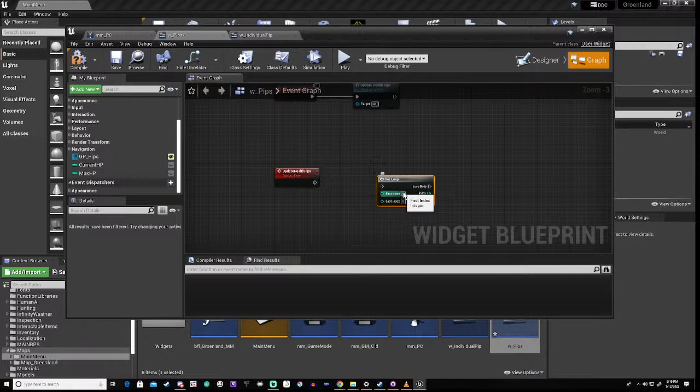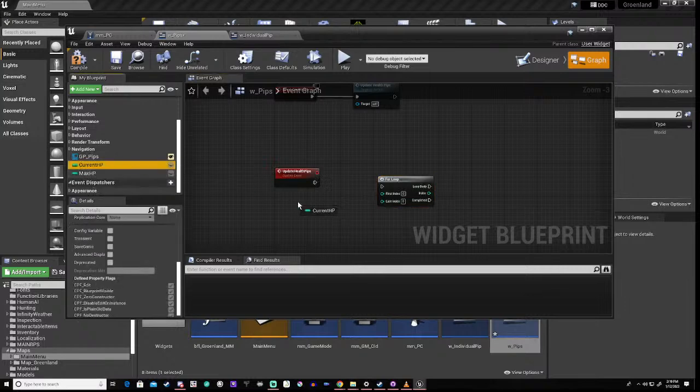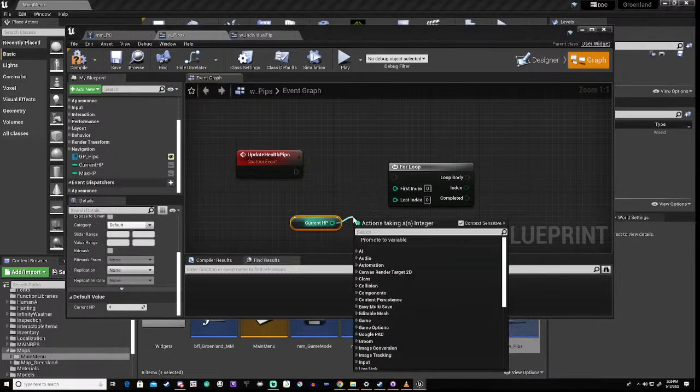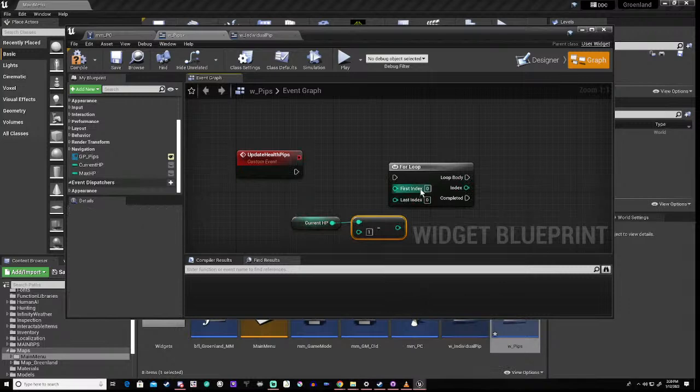And it starts from 0. There are 2 ways we can do this. If we pull in current HP, we could say current HP minus 1, so that's 0 to 5, which gives us a loop of 6. Or we could start this at 1 and just go to current HP. It's up to you how you do it.